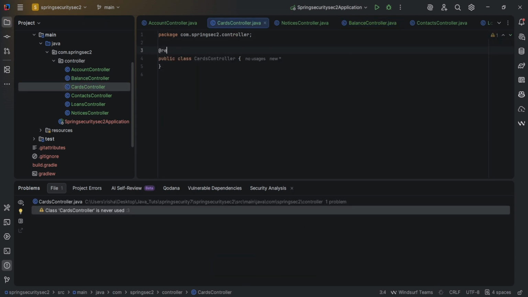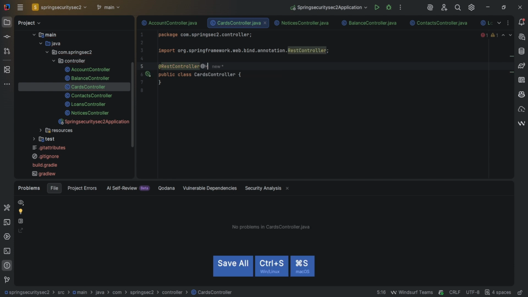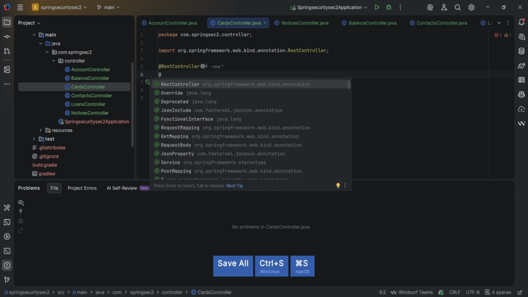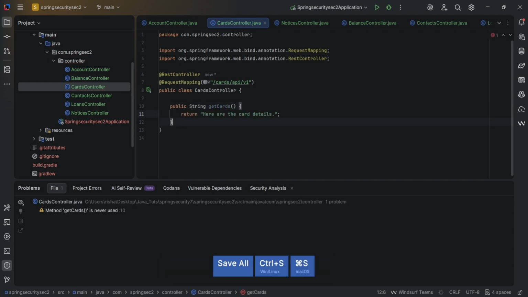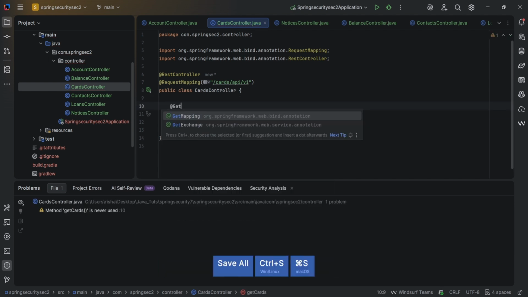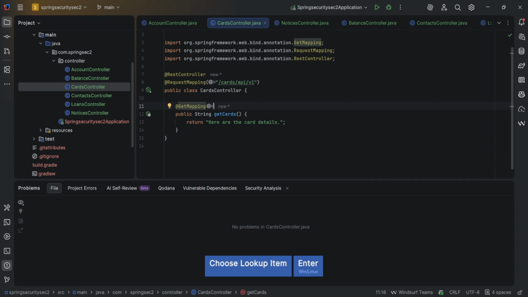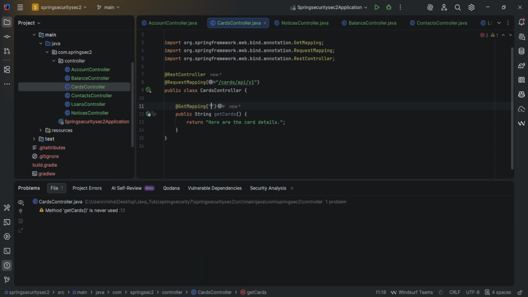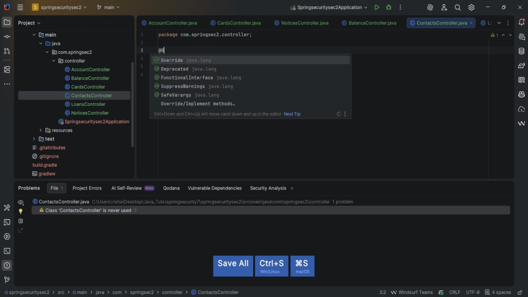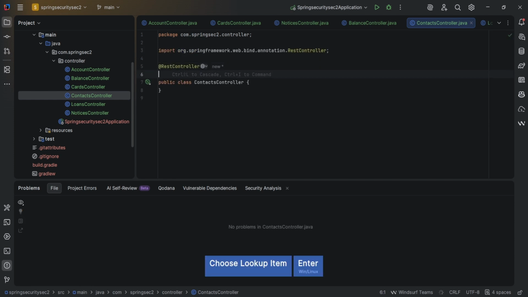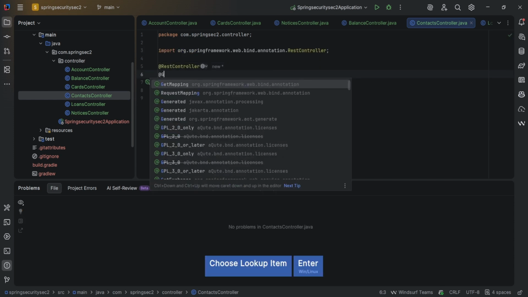Same for cards and contact. I'm just putting in dummy responses. We will do the actual implementation later on.